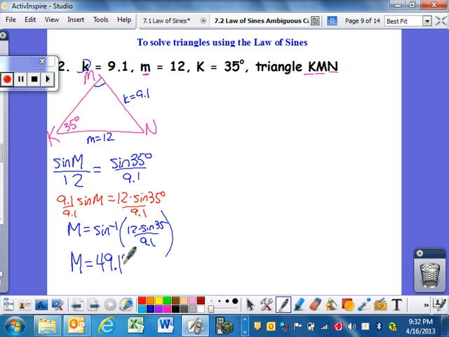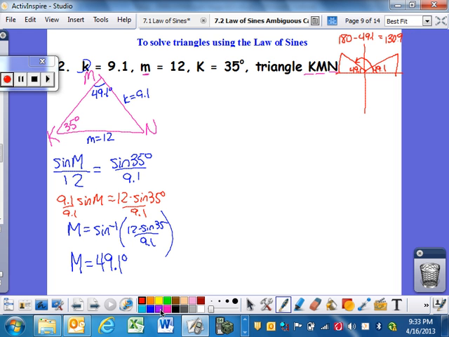So that is technically our option 1. I did not get an error that time. I know now that this possibility is 49.1 degrees. Okay? Given that, I can solve this triangle. Now, here's what the ambiguous case is talking about. Is there another possible answer for this? Alright? So you guys remember back, where is sine positive? This answer is a positive number in here. Alright? You can go in this angle. Where else is sine positive? In quadrant 2. Okay? So our reference angle we just found was 49.1 degrees. What is the second quadrant answer possible? So 49.1 is there. We have the possibility of saying, okay, 49.1 degrees shy of 180. So 180 minus 49.1 puts us at, what is my possibility?